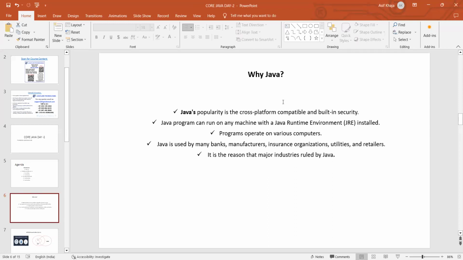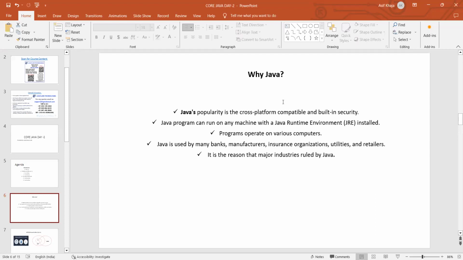Okay. And this Java program can run on any machine with JRE installed. I told you, right? In Windows, we can run that Java file. In Linux, we can run that. The common requirement to run those Java files is that we need to have JRE installed. JRE means Java Runtime Environment.